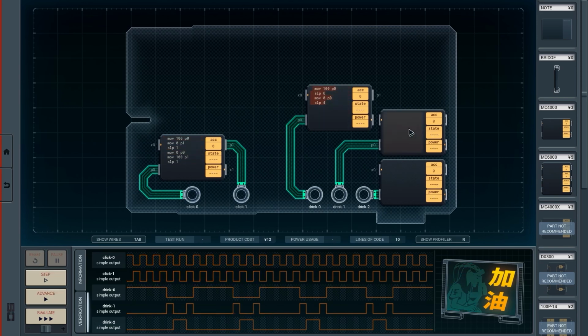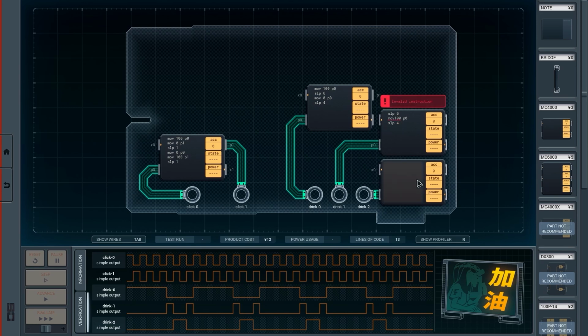Something similar over here. So we're actually going to change this around a little bit. We're going to sleep for 6, move 100 to P0.